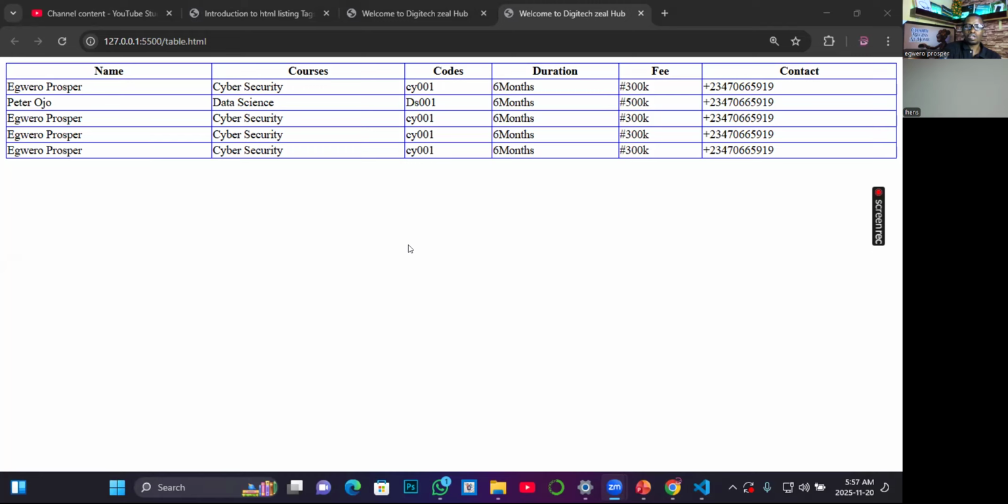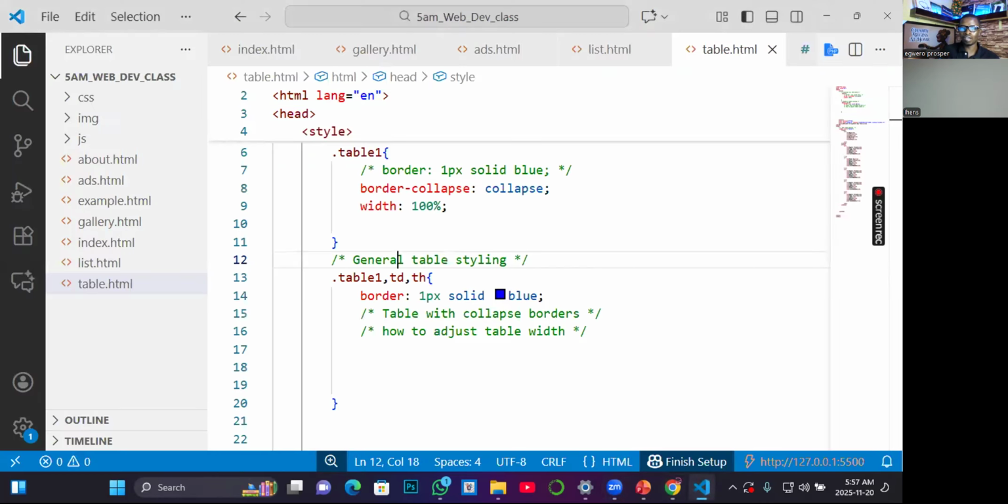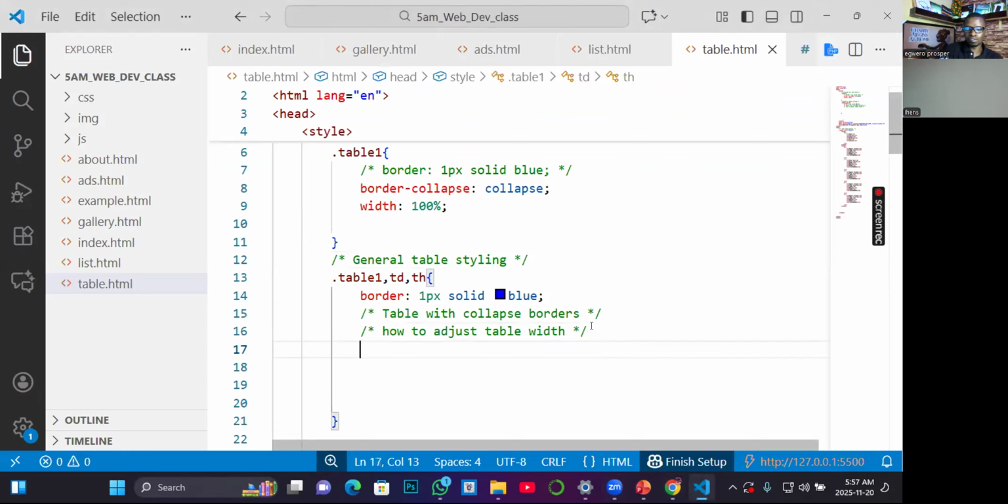So now the next challenge is how do we align our table data? I'm going to start with aligning all these headers. That's the first thing I want to do. How do we align the table data? So that is using comments. I hope you are documenting all this in your notes. So this very one, you write this as an example that we use. Now here, table data alignment.